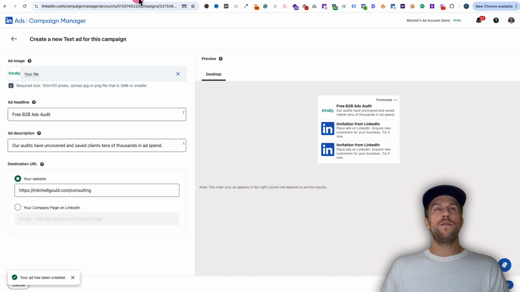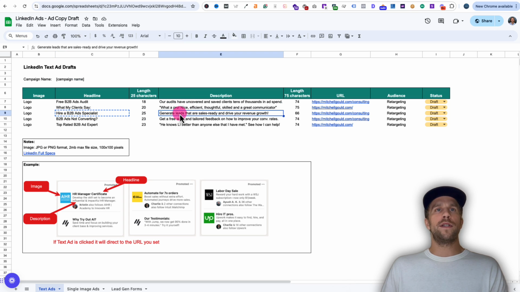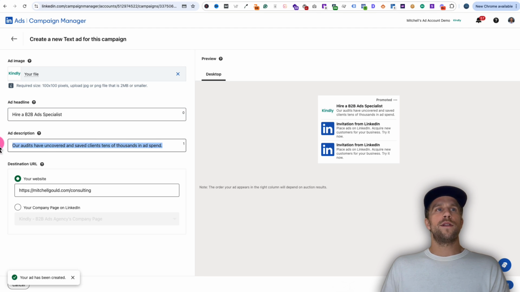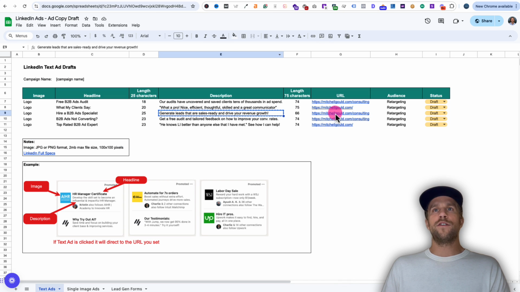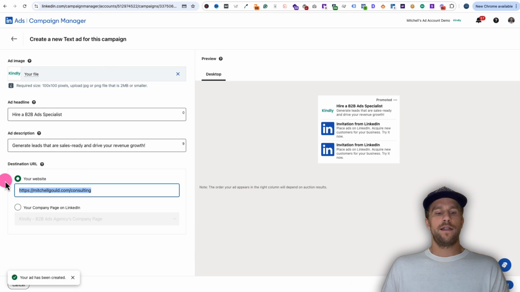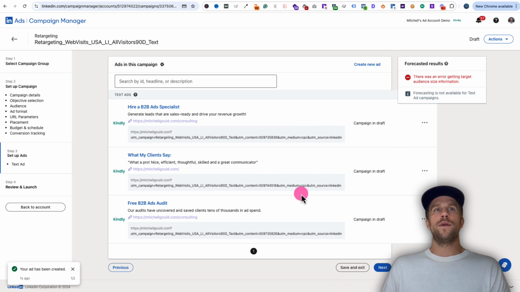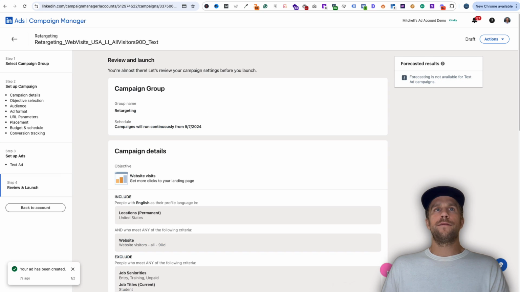I like to add quite a few text ad variations because they get a lot of impressions, so the frequency can build pretty quickly. So it's always good to add in quite a few different variations here. They're pretty easy because you're just drafting text. You're not creating any images. So we'll go ahead and click save here, and we have 3 versions there, so you can continue to add text ads. Then we're going to click next here.